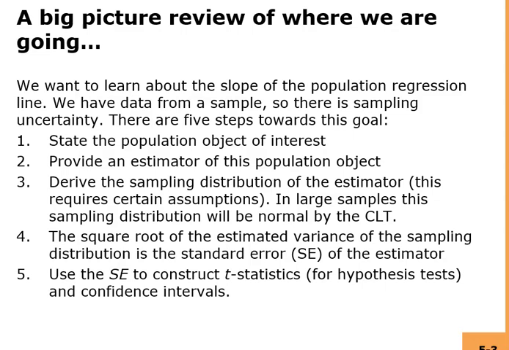This requires certain assumptions. The sampling distribution of the mean was covered in one of the earlier chapters. So this process is very simple even in the case of the estimator beta 1 hat, and the underlying assumptions remain the same for the sampling distribution, as in we will still be taking advantage of the central limit theorem and law of large numbers when we are doing this. The square root of the estimated variance of the sampling distribution is the standard error of the estimator. So the standard error of the estimator will be calculated in this lecture, and I'll show you how to do that.